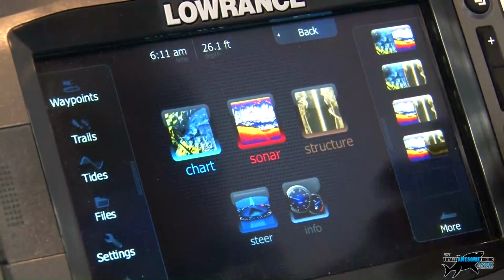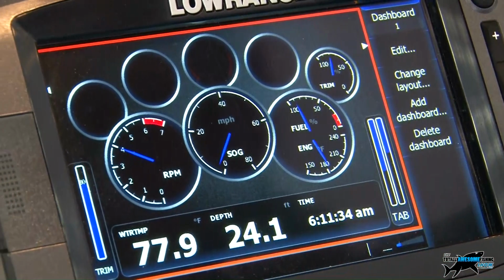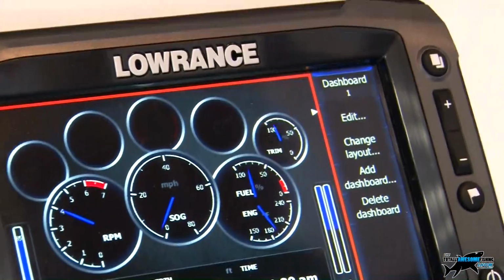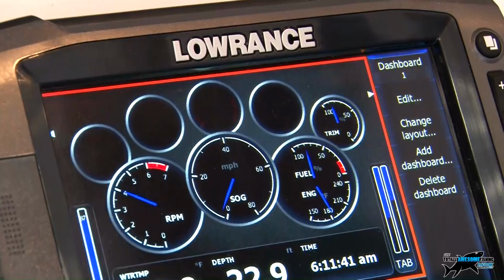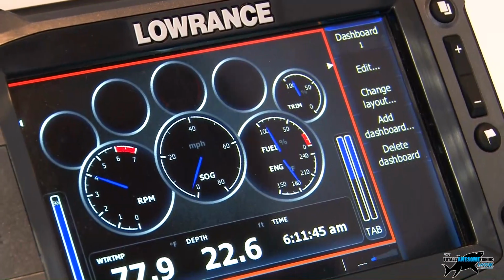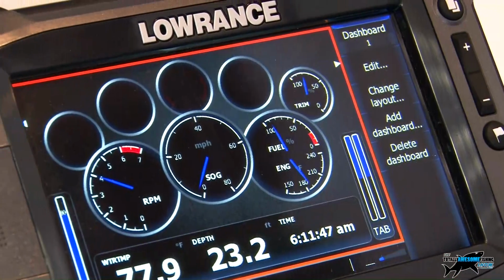And these have also got video inputs. There you can also display engine information, because a lot of the modern day outboard manufacturers and inboard manufacturers now are outputting their engine information on what we call NMEA 2000. Oh, that's right, yep. So we can get all our fuel consumption and revs and trim and things like that displayed on the plotter here.